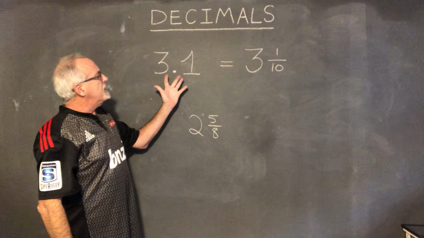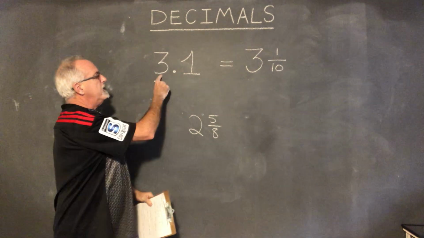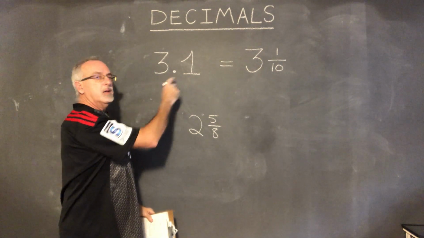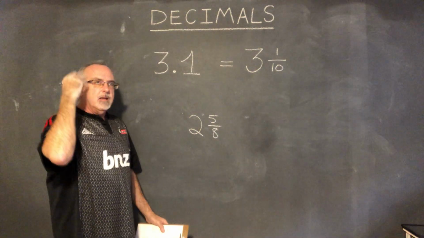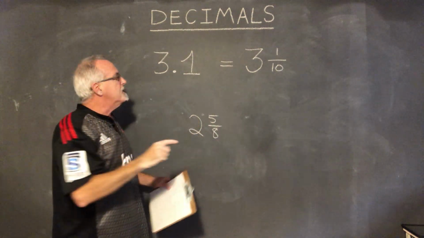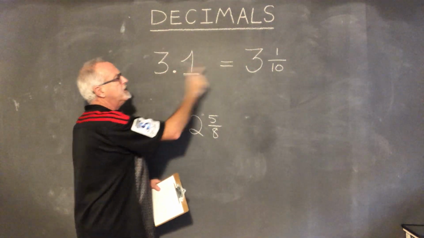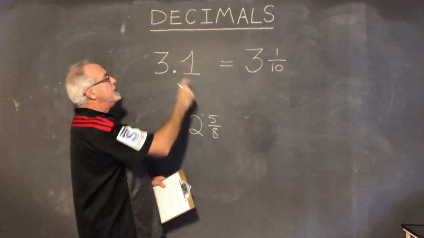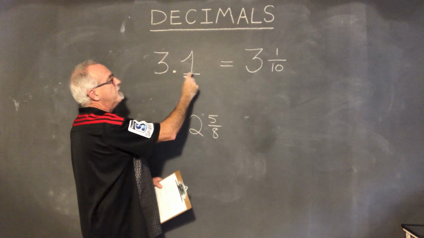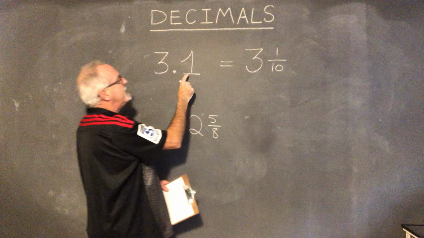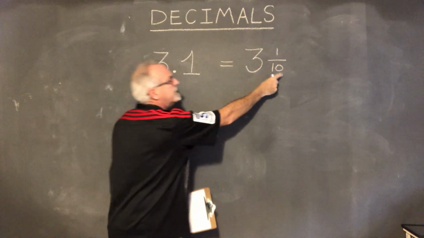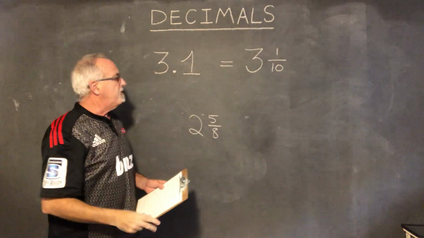So whenever you see a decimal number like this, where you have 1 digit to the left of the decimal and 1 to the right, you're able to see it in your head. You can start using the words and say, oh, okay, so that big number is a 3, so it's 3. And then the number over here is going to be my numerator. And what's the place value? Oh yeah, it's 10th. That's going to be my denominator. You can translate rather quickly.